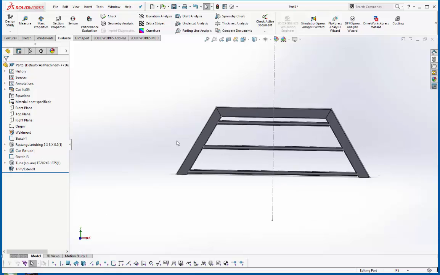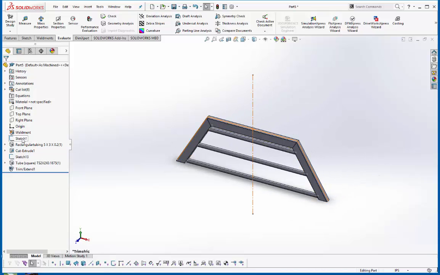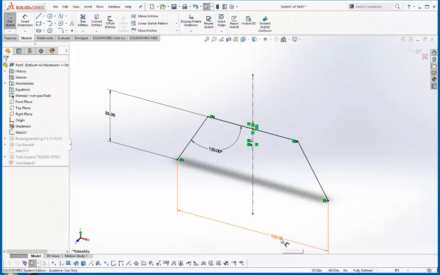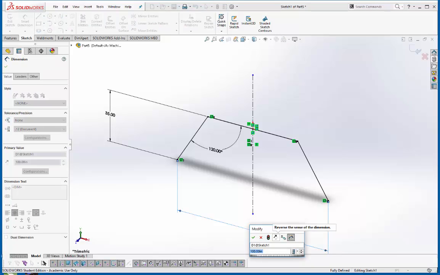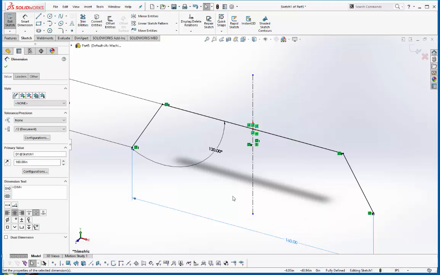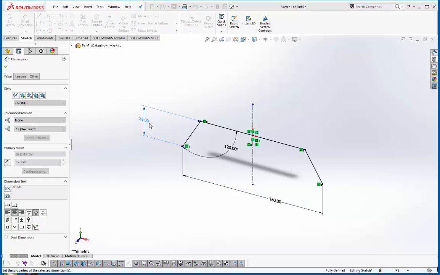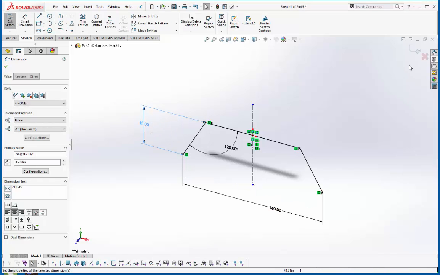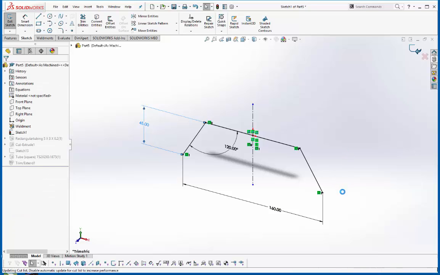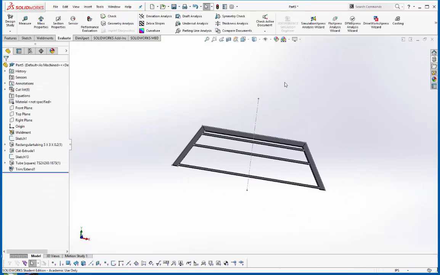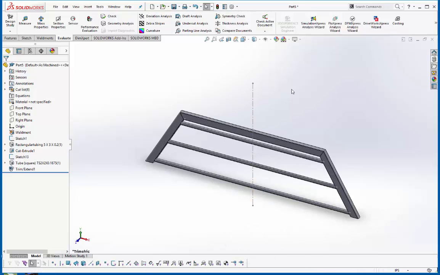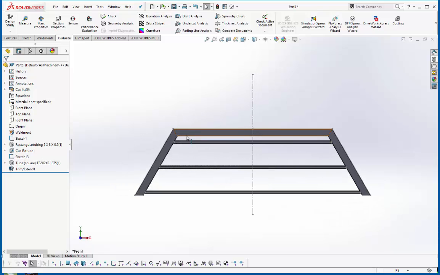We'll try that one more time. So if I go back into my original sketch and edit it, now I'll make this 160 overall length. I'll make this 45 in height. Come back out. Now it doesn't look like it's going to work right. When I press the rebuild button, now it rebuilds and everything looks good. If I look at it right from the front, I still have my 10%, 5%, and then the equal spacing in between.